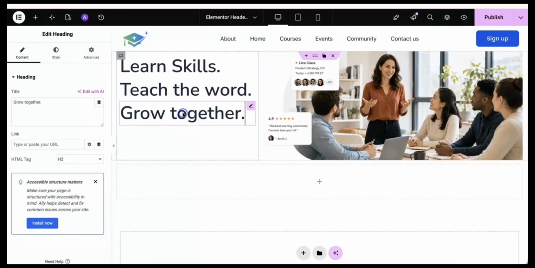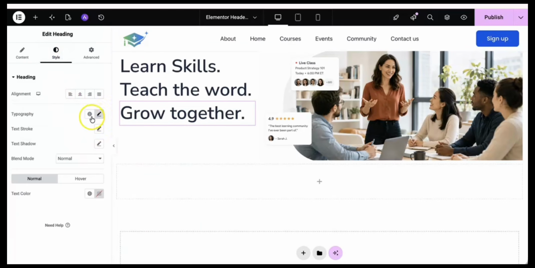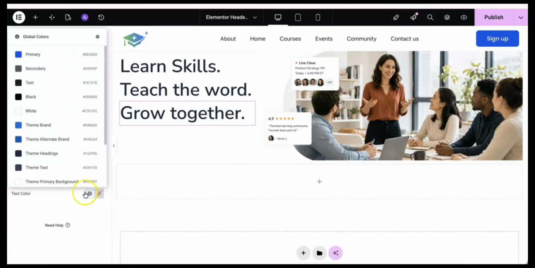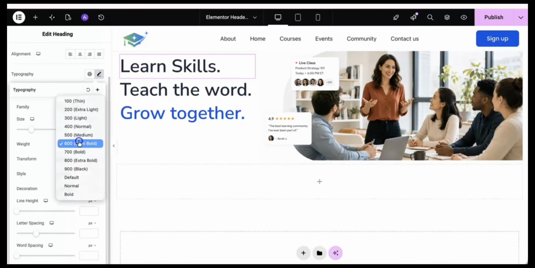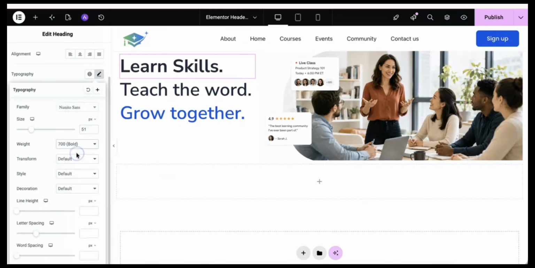Now let's add some more style to this. Let's change its color. We will make it primary color, and I think we should give it some more weight. That's 700.